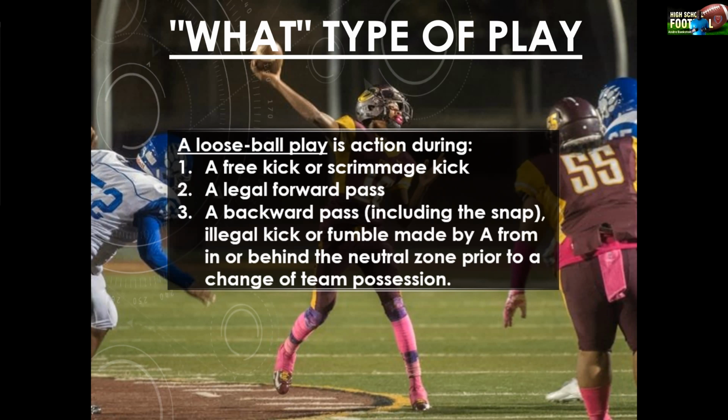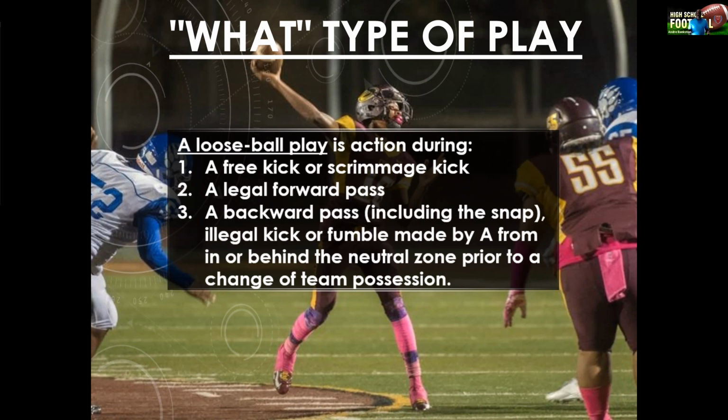If there's a fumble behind the line of scrimmage, let's say a muff snap behind the line of scrimmage, this is considered a loose ball play, the whole play. So let's say the quarterback takes a shotgun snap, rolls to the right, rolls to the left, gets tackled, gets hit, and fumbles the ball behind the line of scrimmage. That play is considered, everything is a loose ball play. It's not considered a running play, although he was running behind the line of scrimmage, right?